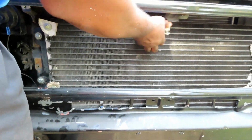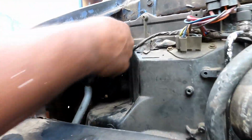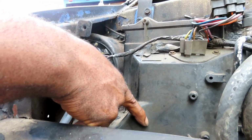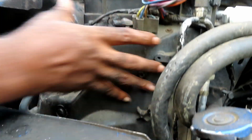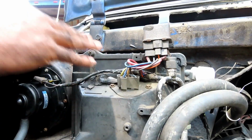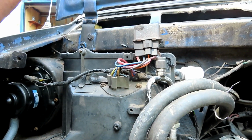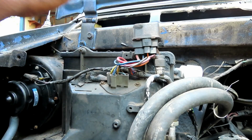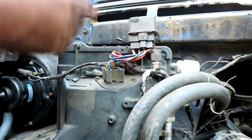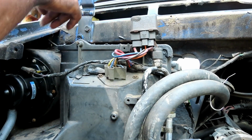Then the blower motor picks it up, goes into this box right here, forced into here, your evaporator. So at all times, 100% of the air goes through your evaporator, even if you cut the AC off and just put all heat, it goes through your evaporator first, then your heater core. Now, watch when we come back, I'm gonna show you what happens because of this system right here.